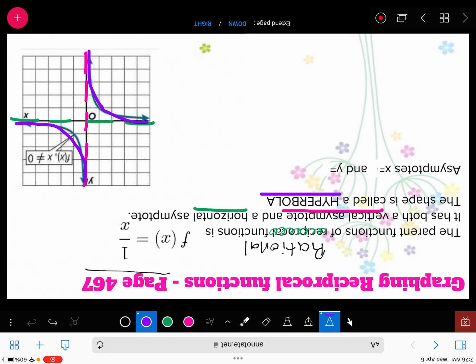And our asymptotes are always going to be, and I'm going to put this up here, x equals h and y equals k. So as we do transformations, h and k are going to be incredibly important. Since this is the parent function, they're both currently sitting at 0. But x equals h and y equals k are going to be critically important. We're going to write that a few times today.